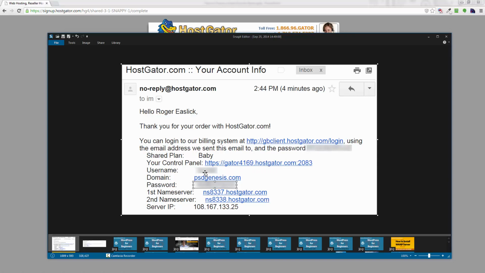It shows you your username, your domain, the password, and tells you what your name servers are. Also your server IP, but probably the most important thing is you're going to need to know these name servers. Okay. So that sets up the initial hosting.